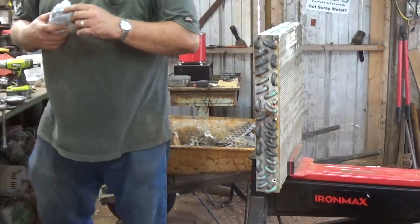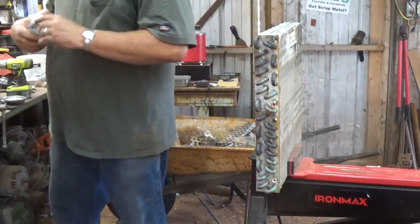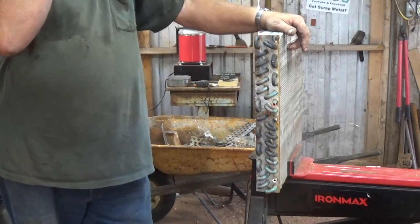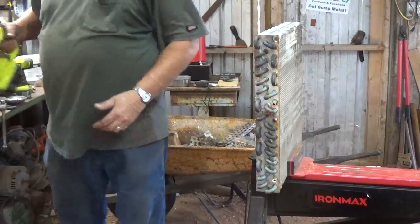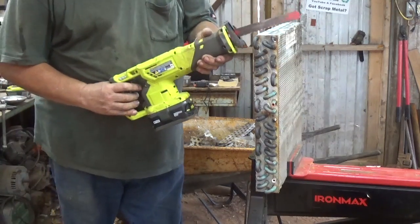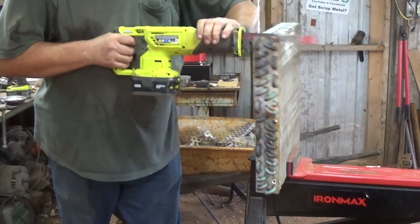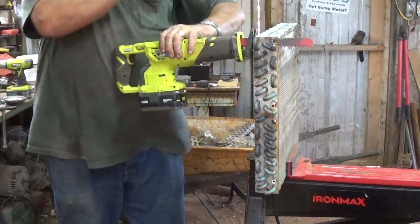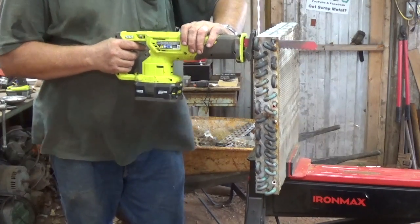Get a drink of water here. Yeah, this thing's taking a little time, but still, you figure $28 and less than an hour to clean it up. It's not too shabby. Now, for giggles, let's go to the other side this time. What I do here when I'm cutting down, I try to give it a little twist to keep the blade angled towards the tin for the shred, light steel.